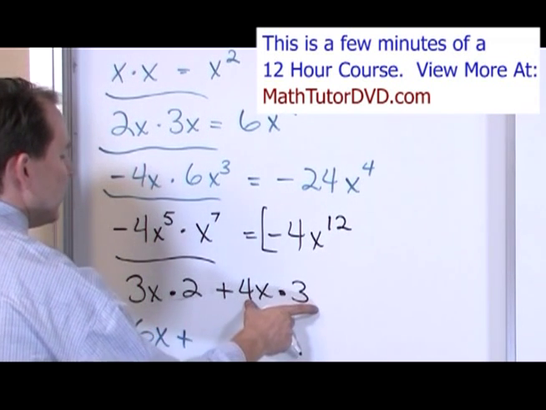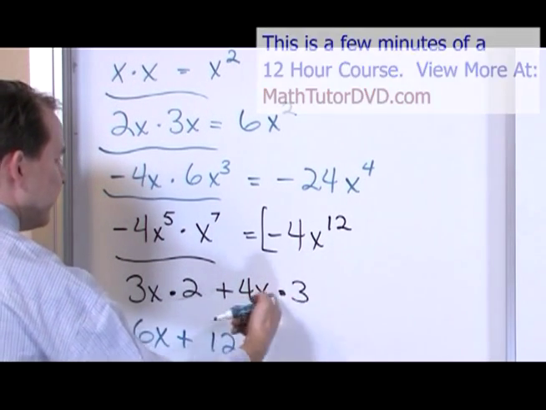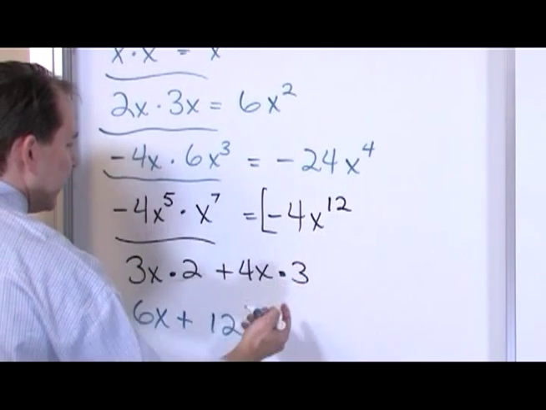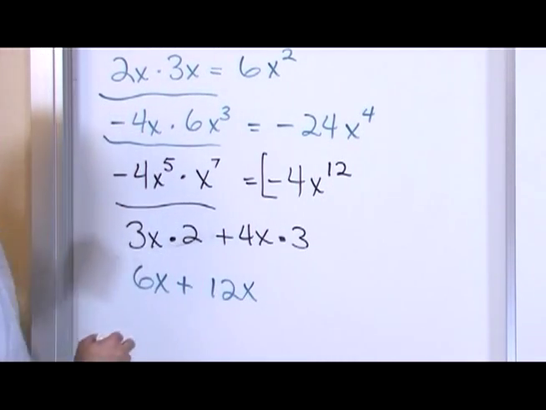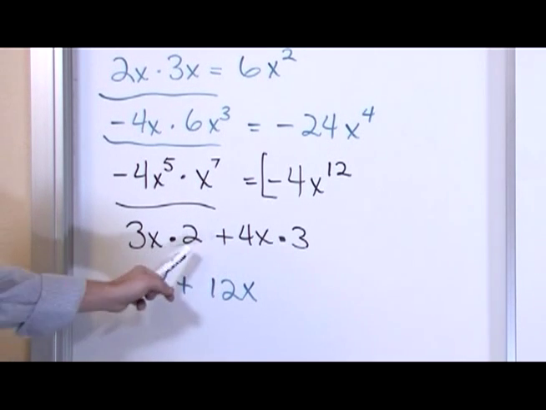You're going to add this to whatever you get in this term. 3 times 4 is 12. x is just multiplied by nothing, just 1 here. There's no other x's here to add with the exponent, so the x just comes along for the ride. So we get 6x from this, multiplying the coefficients.